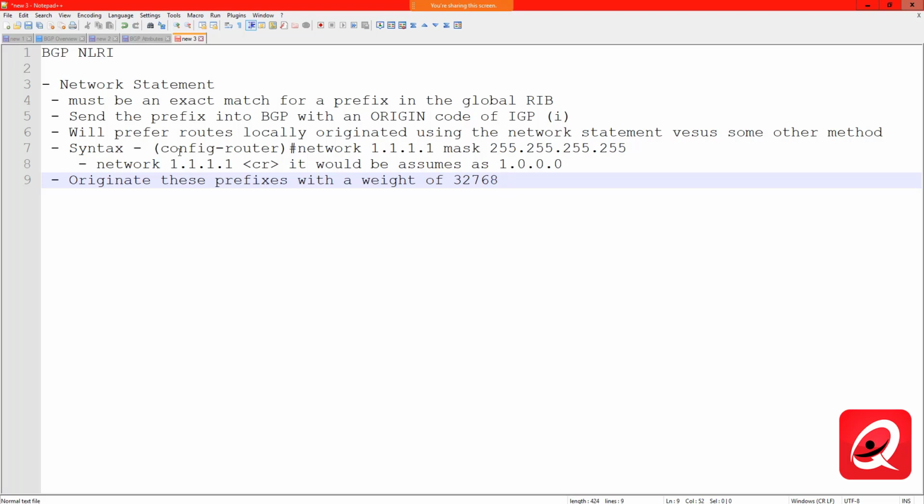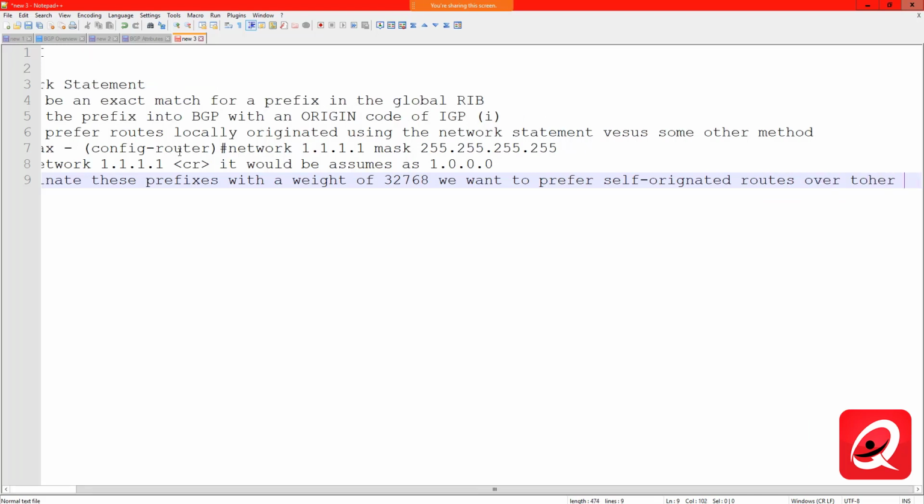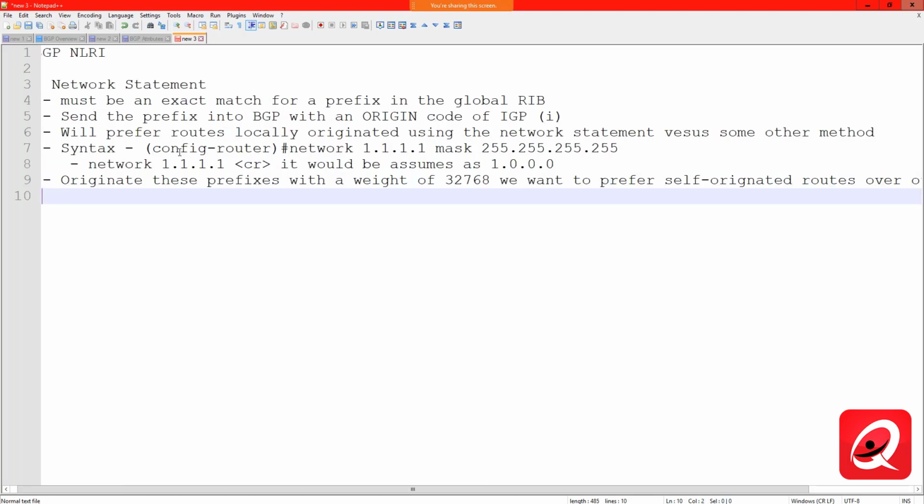But weight is one of those attributes that's always going to be considered when I'm doing my selection process. And we do this because we want to prefer self-originated routes over other routes, meaning other routes that are coming in from other peers.